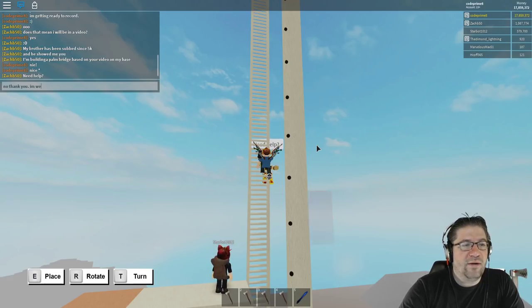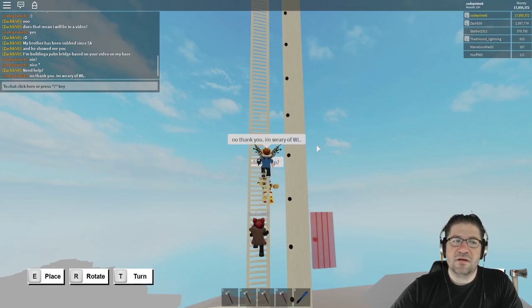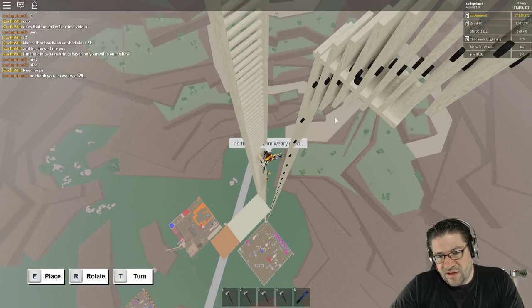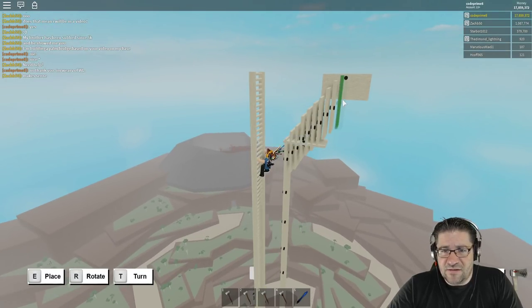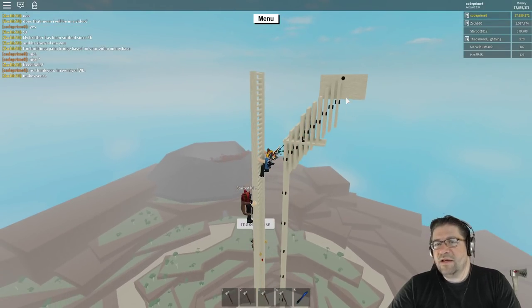I'm wary of whitelisting. I really don't want to whitelist anybody, and I'm even more fearful of somebody coming in and jacking up my base or stealing things. I don't know, I'm paranoid about it.